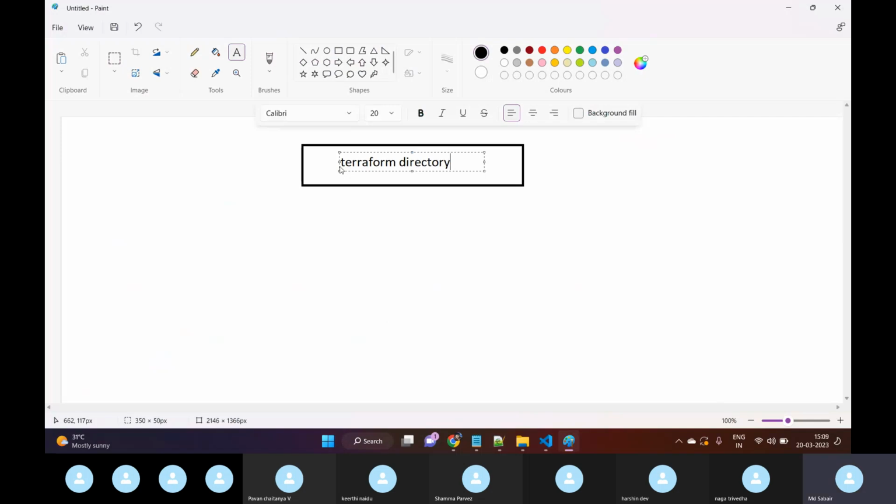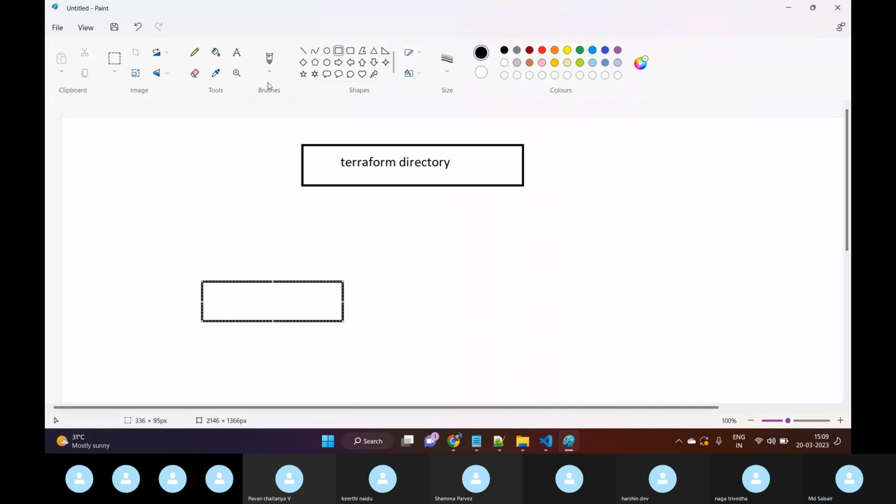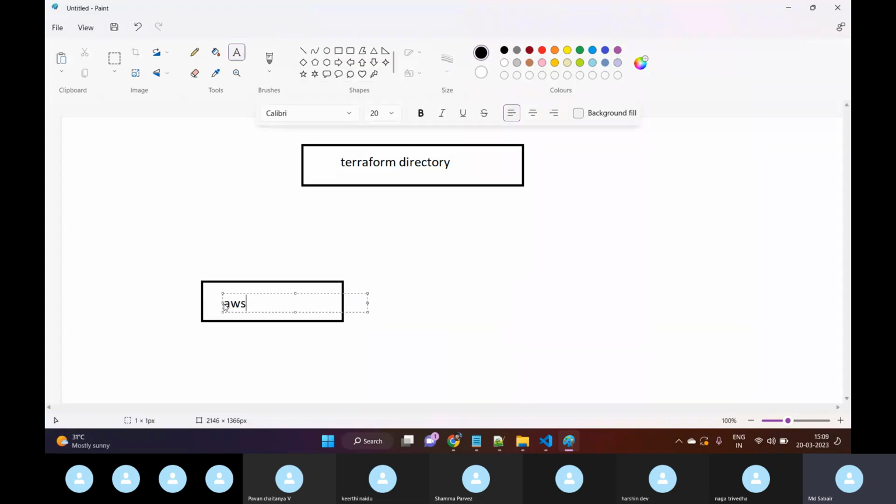This is our project directory, the Terraform directory. Here I will create one directory, aws_instance. Inside this directory we'll have our main.tf file and variable.tf file, two different files.